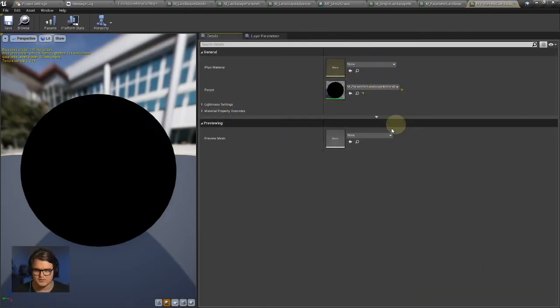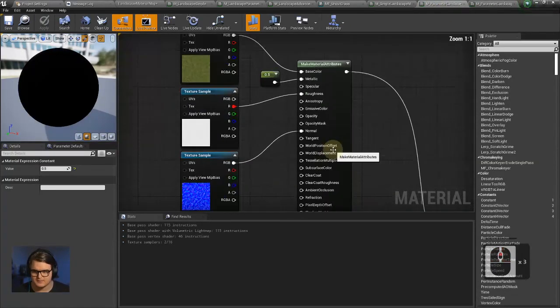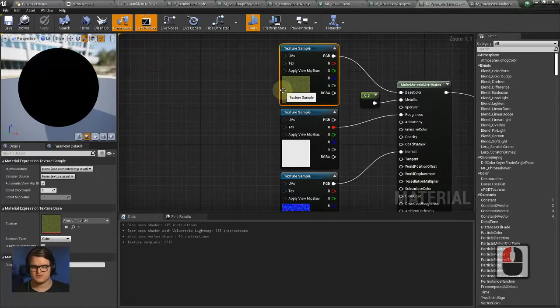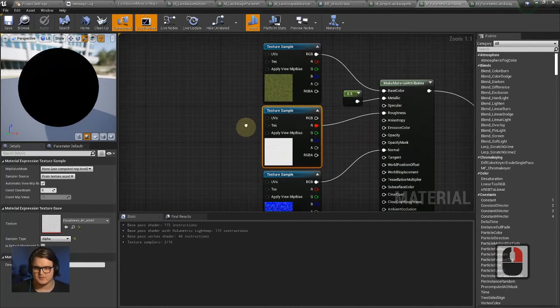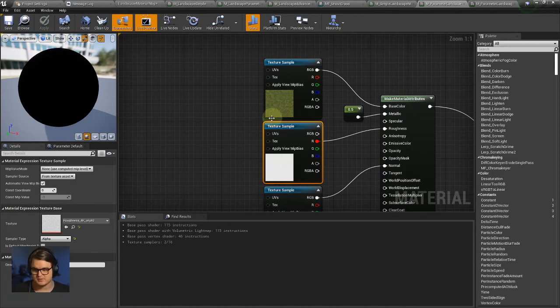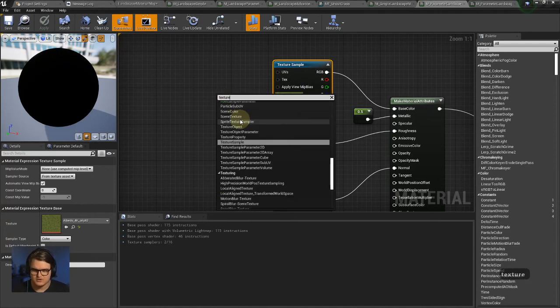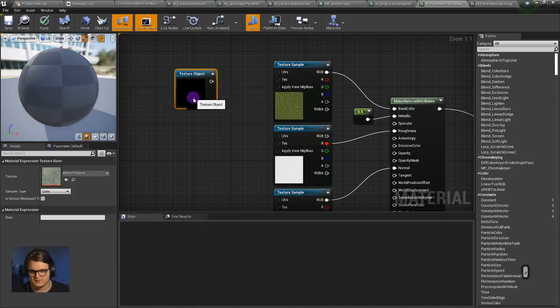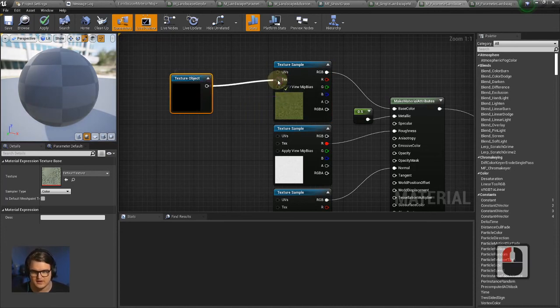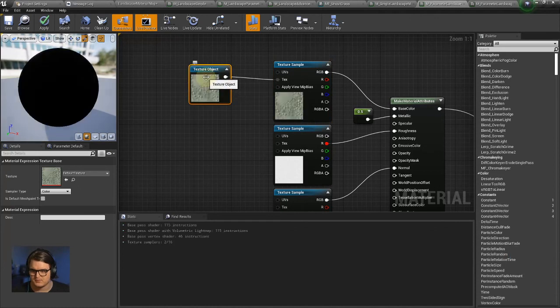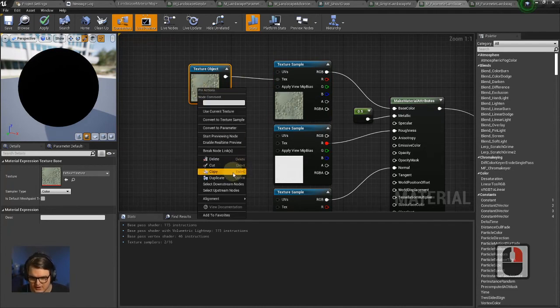If we double click on that, we have the materials panel, which has all of the exposed attributes, which is currently nothing. So let's go ahead and add some of those. So back in our master material, if I imagine that I'm not super happy with this grass layer and I want to experiment with a couple of different grass layers, one thing that I could do is right click and add a texture object. A texture object is just a container for a texture, which we can drag into the texture input of the texture sample. Then to expose this as something that we can change in the instance, we will have to right click and say convert to parameter.